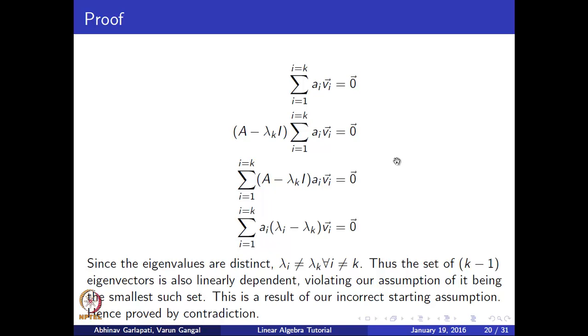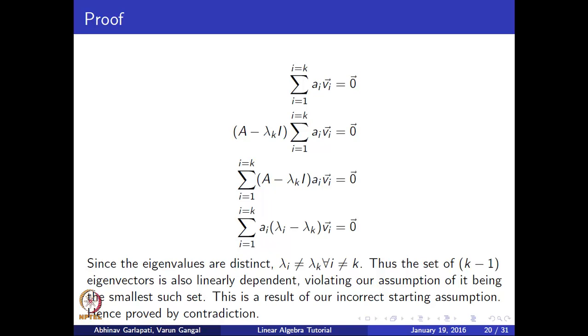Now let's have a look at an interesting theorem about eigenvalues and eigenvectors. The theorem goes as follows. If a matrix has all its eigenvalues distinct, then its eigenvectors are linearly independent. We shall prove this by what is called a proof by contradiction. If this theorem doesn't hold, that means there's a set of k eigenvectors such that it is linearly dependent. Let the ith vector in this set be Vi and the corresponding eigenvalue be lambda_i. Note that we are considering the smallest such set.